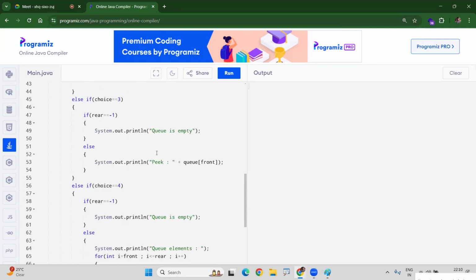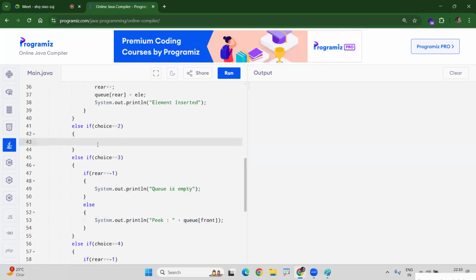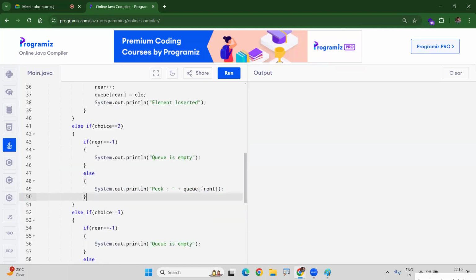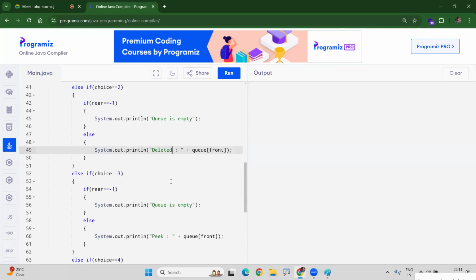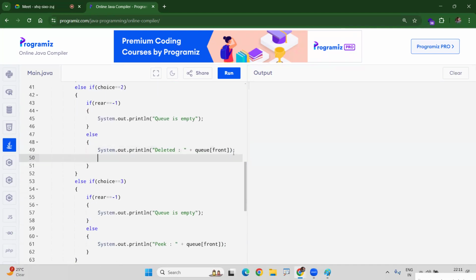And the final one is deletion. Whenever you are going to delete, by that time also you have to check whether Q is empty or not. If Q is empty, directly we can say that. If Q is not empty, first you have to show that item deleted. After that, we have to shift.